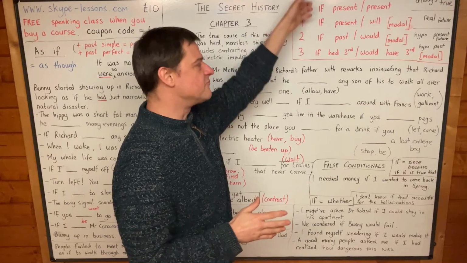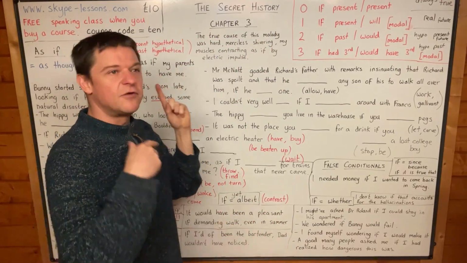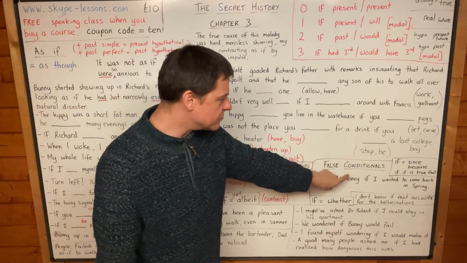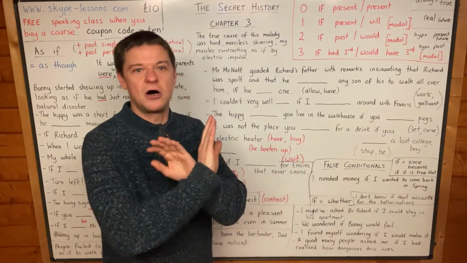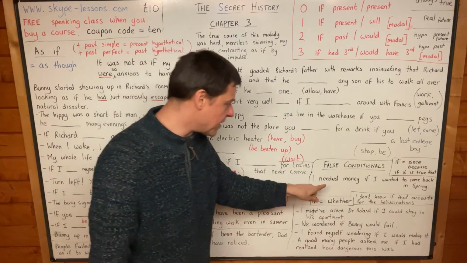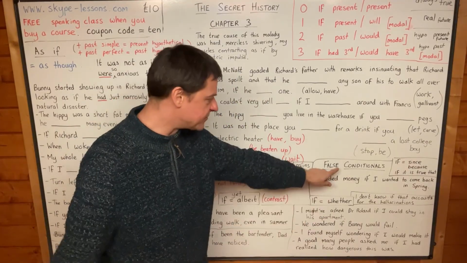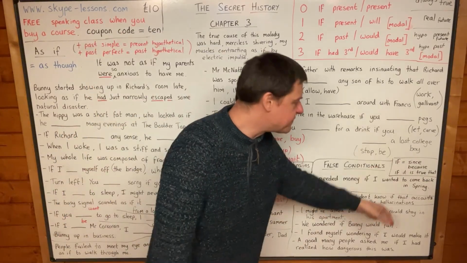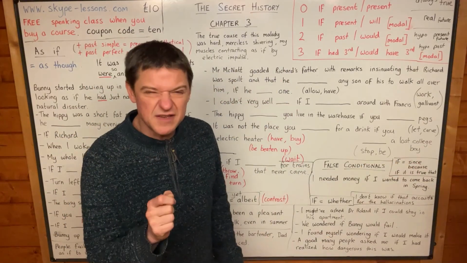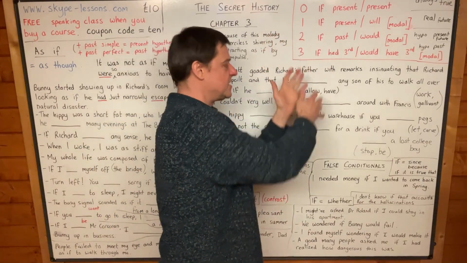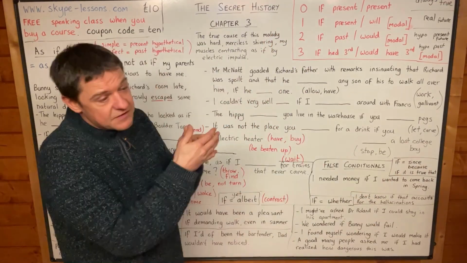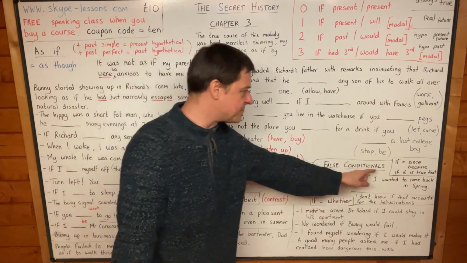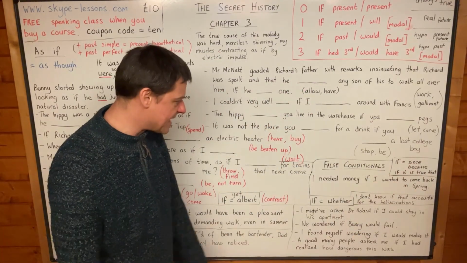So that's one reason that we use if. We use if for conditional sentences. Nonetheless, there are some conditionals that look like conditionals which aren't conditionals. And there's an example of that in this chapter. And so I'll talk a little bit about false conditionals. It's basically when if means because or since, and not its conditional meaning. It has a different meaning, even though it's still a conjunction in this sense. So sometimes if means since or because, and we'll talk about that.